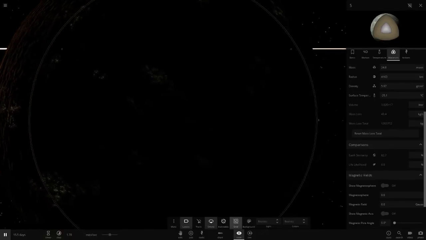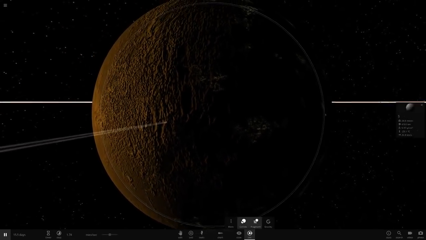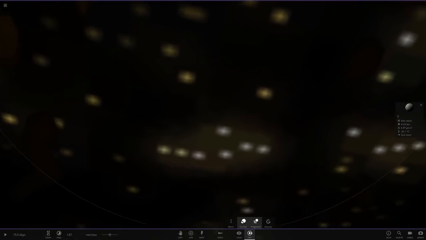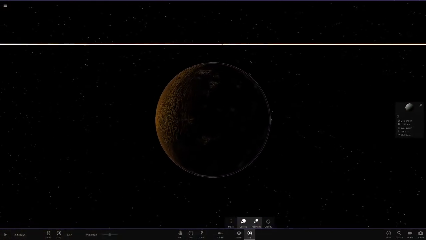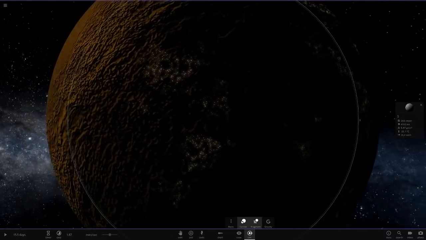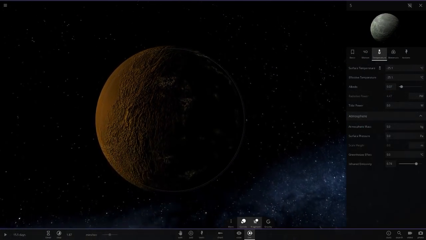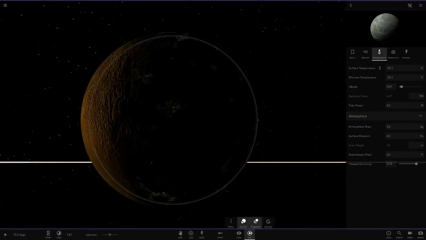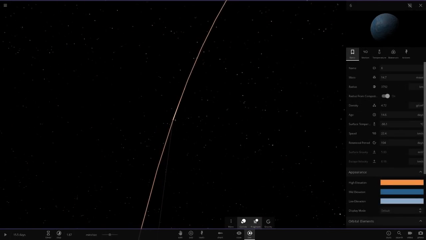Life likelihood is on 0, so I'm guessing the story behind this object is, even though there are city lights, these cities are probably in specially made buildings that have oxygen in them. So the surface probably isn't breathable, but I'm guessing there are buildings here. If you've seen the film The Martian, they have basically a home on Mars. It's quite hard to describe. Just pretend like a dome you can breathe in or something like that. So these would all be buildings. You wouldn't be able to step foot on the planet and survive in that temperature. Especially with no atmosphere, it wouldn't be breathable. And no surface pressure either. So if you want to live on this planet, you'd probably have to stay in the buildings. So, yeah, there's number 5. Okay, so zoom out again. Right. Number 6. Okay, let's see what we got here.